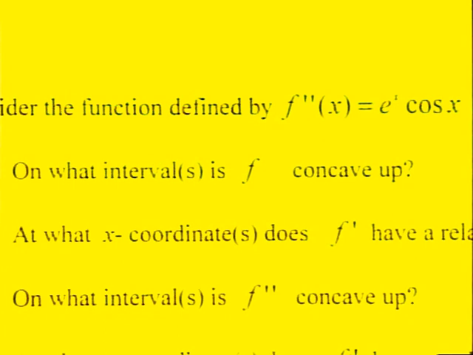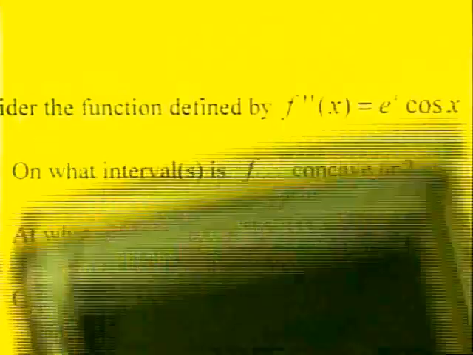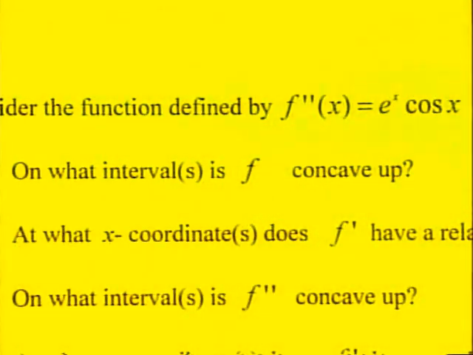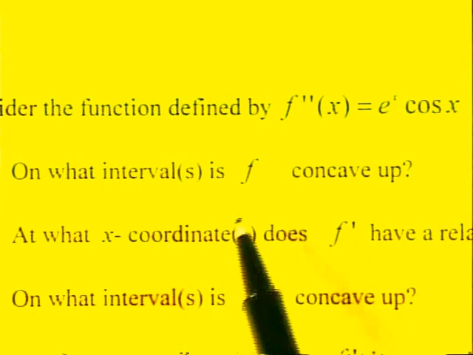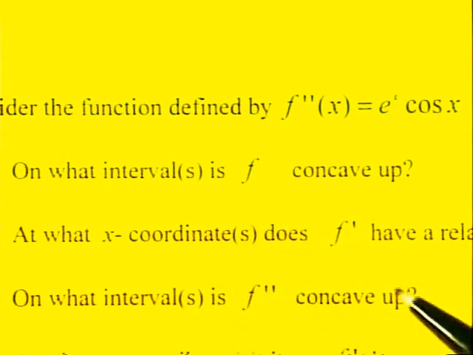But here's the beauty of this. This was given to you on the computer, so I wouldn't know what you would use to do this problem. Well, for greater than 0, it's going to be concave up. If f is concave up, what's greater than 0? The second derivative. So that's what you'd write down.